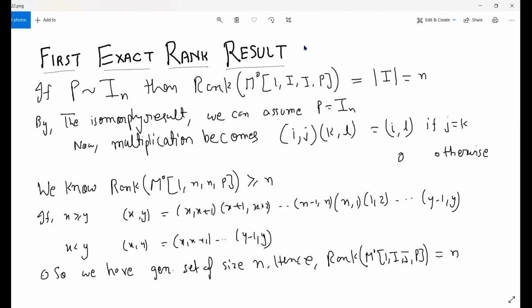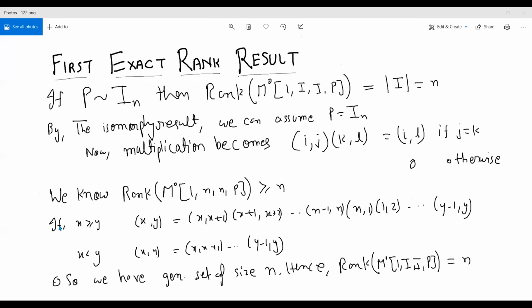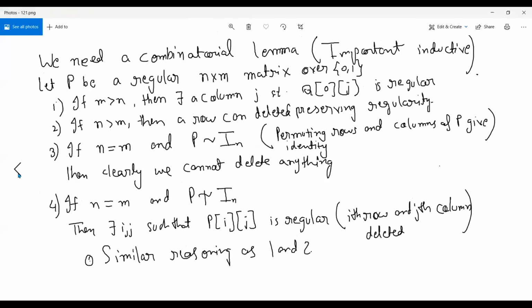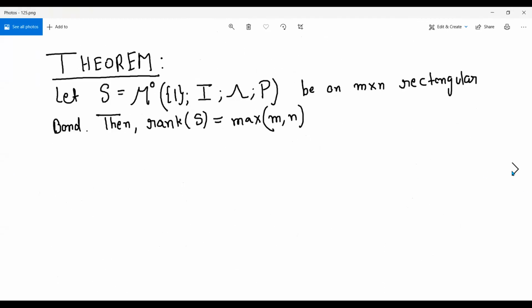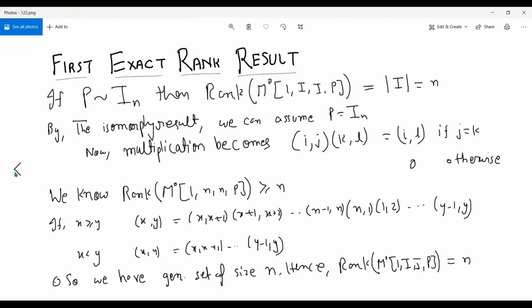So this is when it's equivalent to the identity matrix. Then we'll go to the case in which it is not equivalent to the identity. But yeah, that is to come. Meanwhile, maybe you can just try to think for yourself how you can use this inductively, a quick glimpse, to show that if the group part is identity, I mean the problem is combinatorial, and P is a regular m by n matrix, then the rank is the maximum of the number of rows and columns. It's a remarkable result. This is the first step. We'll see the proof of this. It's simple. We'll see it the next time. And I think this is a good place to stop. Yeah. Thank you.